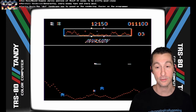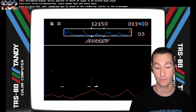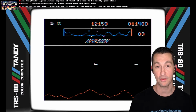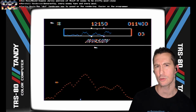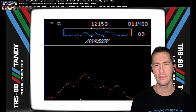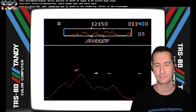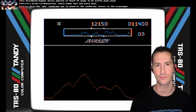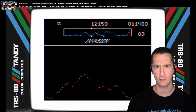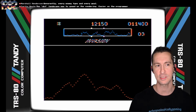And I thought Offender wasn't going to be beaten. Offender is still very, very good for a Defender-style game. I'd say pretty average would be Protectors for the Coco, and then Avenger getting in the not-so-good range, and then Starfire, I'd say still pretty average for all the games that you could play on all home computers. I would give this the slight nod and say, yeah, this one's a step above Offender when you want to look at all the games you could play on all home computers.